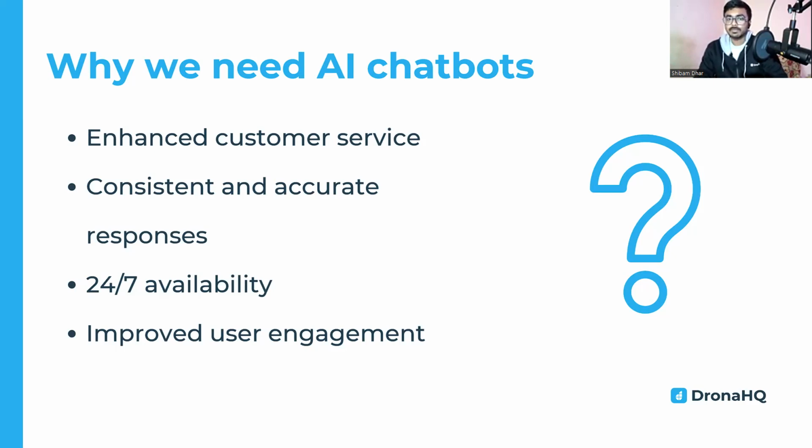So with AI enabled, you will get consistency with the data and the answers you want to showcase in your chatbot, and 24 into 7 availability. Yes, AI is available 24 into 7. Improved user engagement: when a chatbot provides all these things to the user, it automatically improves user engagement, and people find the answers more reliable and are much more bound to the chatbot and its answers. So let me quickly show you our chat control in our DronaHQ.